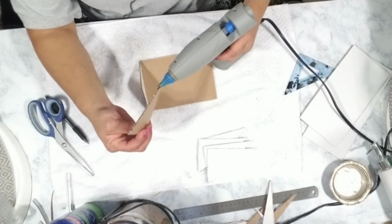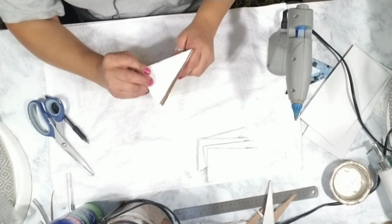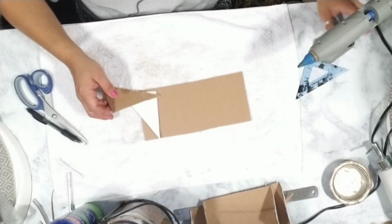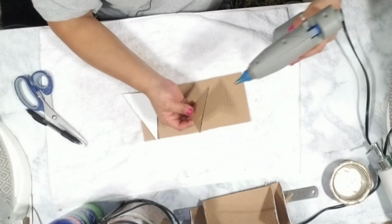And all I used to glue and attach these cardboards together was my hot glue gun, but you can use E6000 or even some permanent glue or fix-all glue or even super glue if you don't feel comfortable just using your hot glue gun.